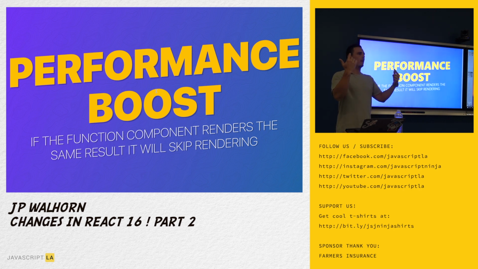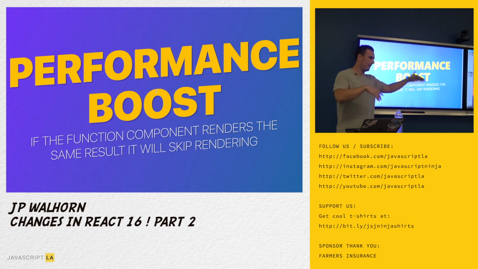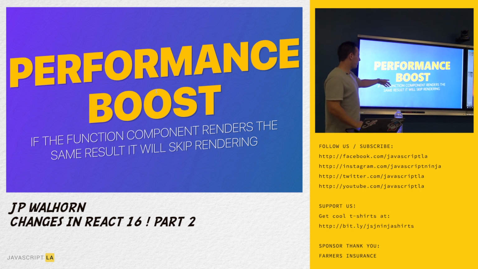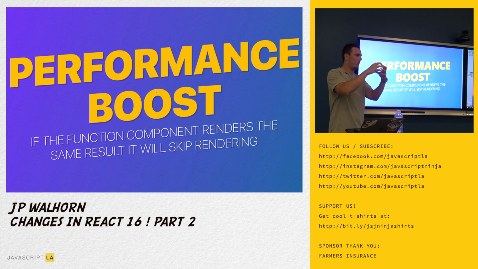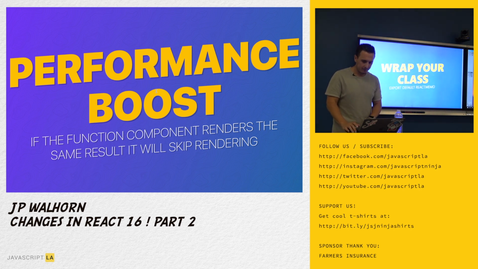So as you know, whenever you change the state or you change values, it re-renders everything that's behind that tree. Well, sometimes you're re-rendering over and over the same information, and it slows down your app. So now they have pure components. If you define pure components, if the result in the render is the same, it won't re-render. So it compares what it would render. If it's the same, then okay, I'm fine, I don't need to re-render my application. And the same thing I can do with classes now as well, and not just components.